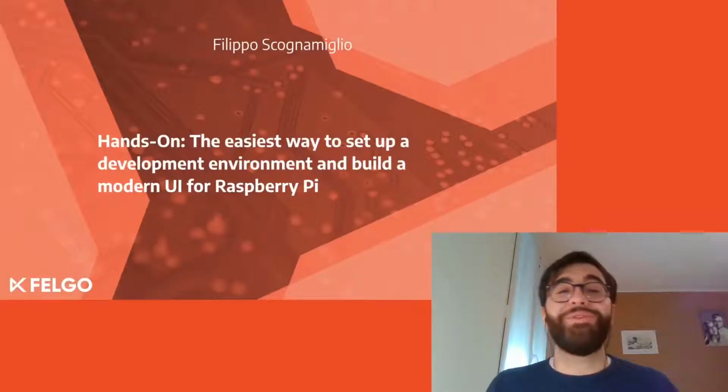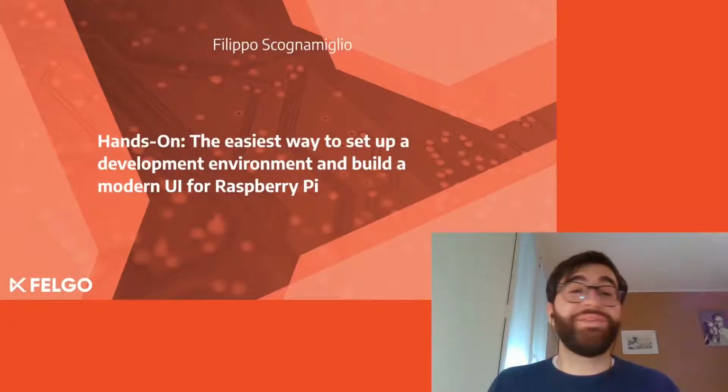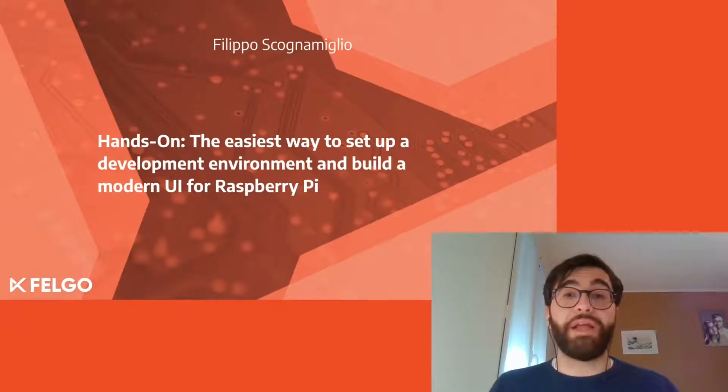Hi, welcome to Hands-On, the easiest way to set up a development environment and build a modern UI for Raspberry Pi. My name is Filippo, and in this talk we're going to see how we can leverage the Felgo SDK and Felgo tools to create a no-install desktop environment on your machine.